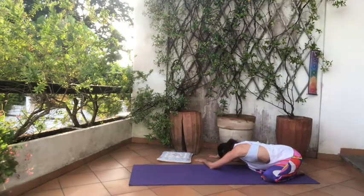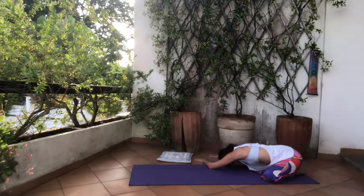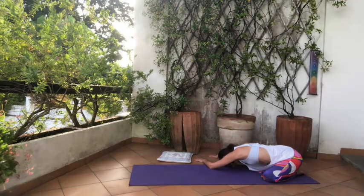It's all good. This time we're breathing deep as we open up through the left side body. Breath powerfully filling our left side waist, the left rib cage area, and the left side of your lungs. Breathing in, breathing out. Long, deep, slow, powerful breaths.